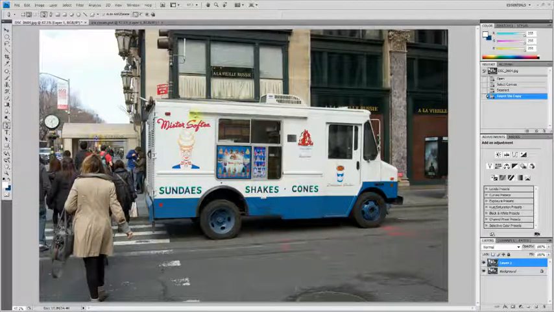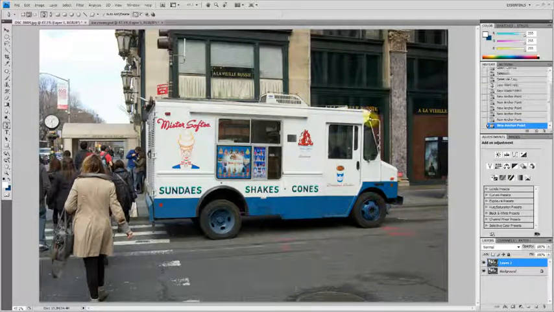So get the pen tool or press P and just start making a selection, and be sure it's adding a selection and not subtracting. It doesn't have to be really exact, but just kind of rough. Okay, and now to make a curve, click somewhere and then pull it. And if you want to do a straight line after that, you can't just click, you have to Alt-click on the last anchor point to create a straight line.